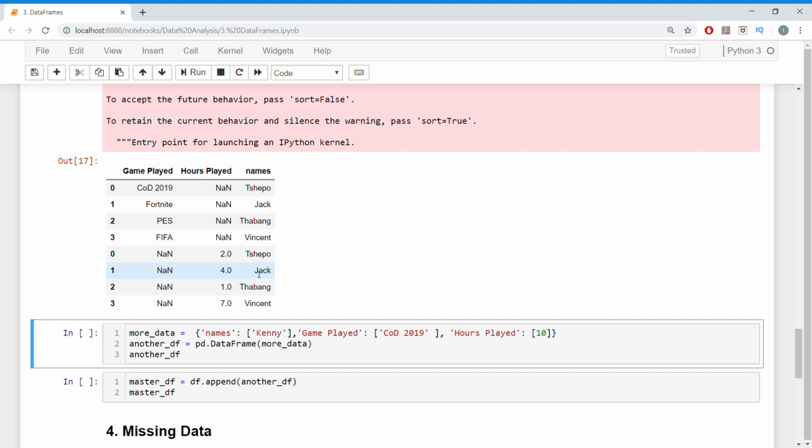The names are already there, so it repeats the names again, and because the name of the games that were played already in the first one, it just puts in a NaN here. And for this one, the hours that are played are on the second data frame and not in the first one, so you just put in NaNs there. So you can see that it's just better to join, to merge in this case.